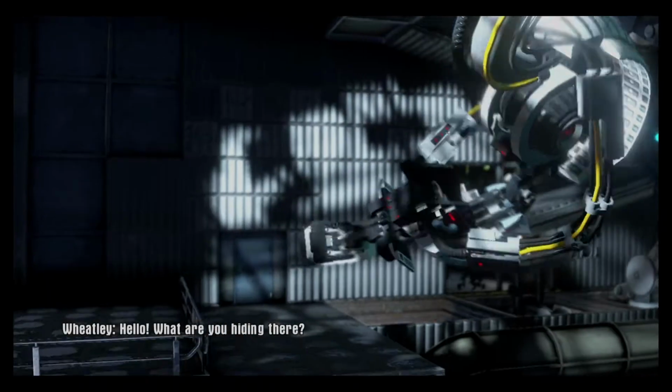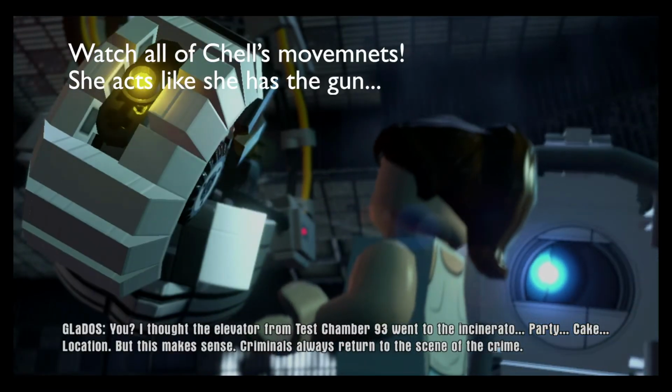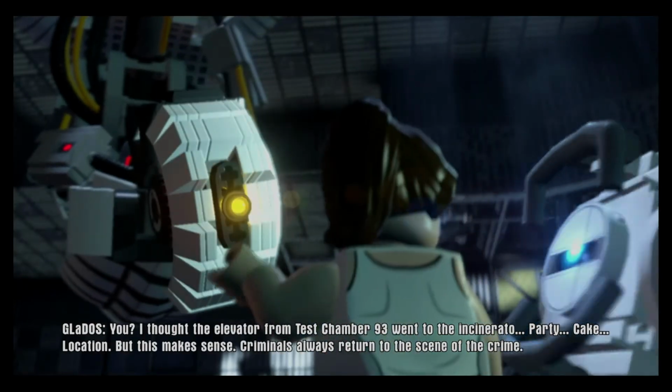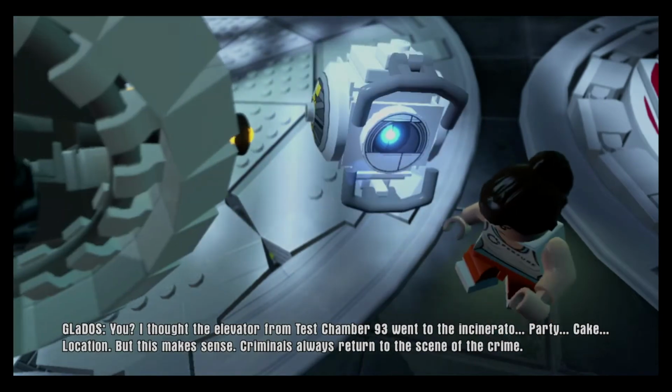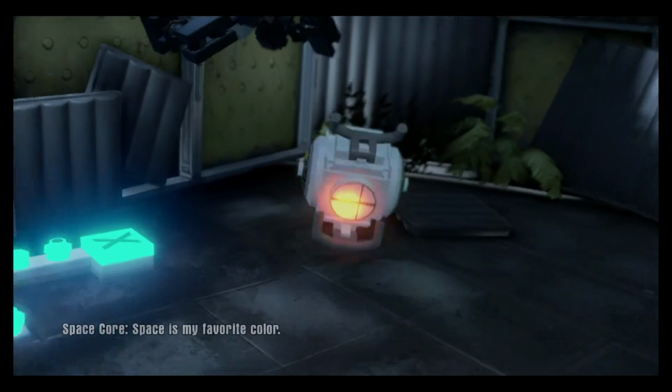Hello? What are you hiding there? You. I thought the elevator from test chamber 93 went to the incinerator party cake location. But this makes sense. Criminals always return to the scene of the crime. And look who else showed up. Space is my favorite color.